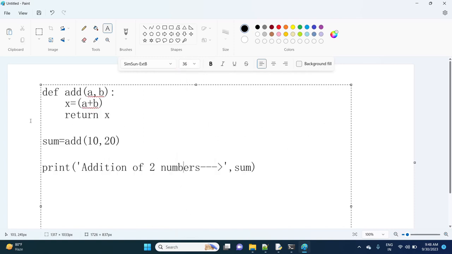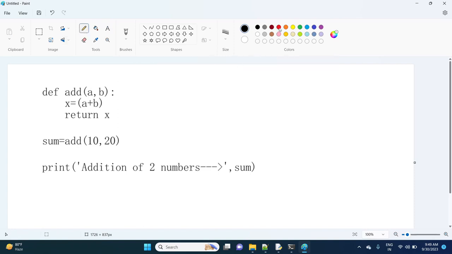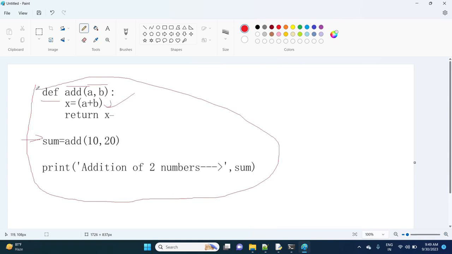Okay, observe here how the program is happening. First, here is the def function with the function name and the parameters. The business logic requirement is processing. Next it is returning. So first the program will start from here. Compilation will be done completely, but the program will start from here.